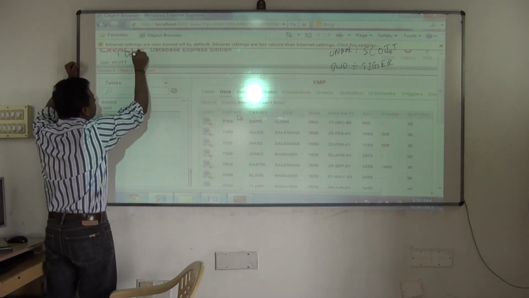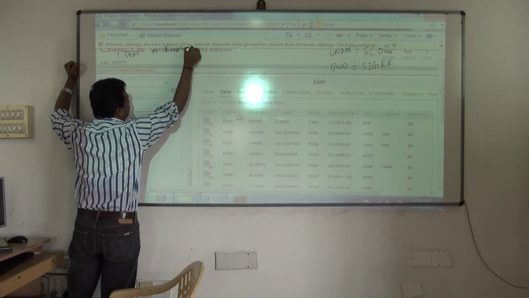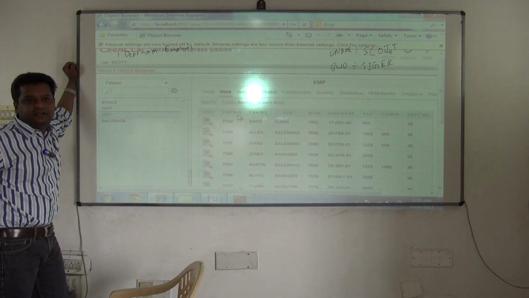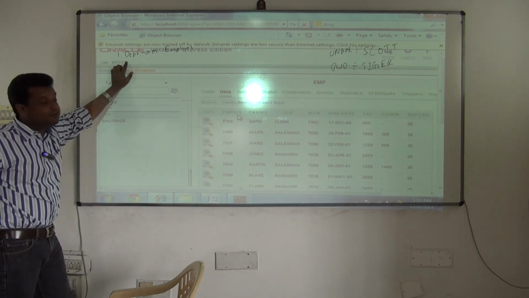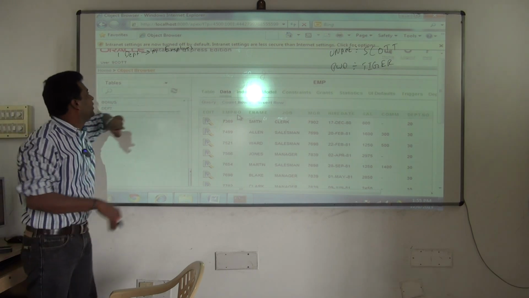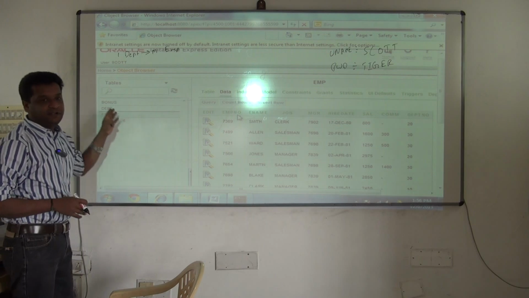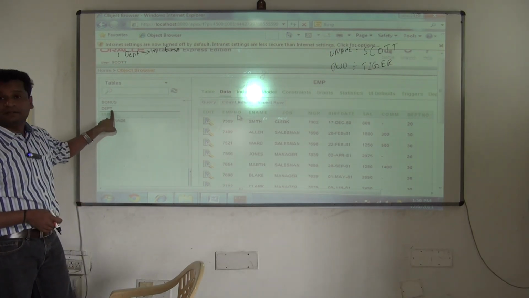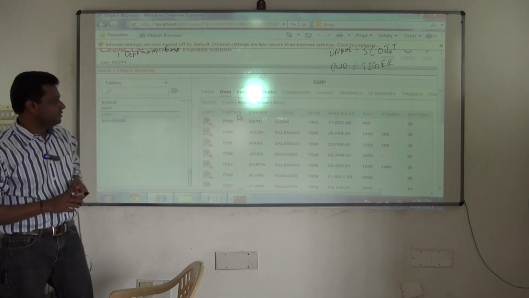One department has many employees. This is how they are related. It means the primary key will be in the department table and the foreign key will be in the employee table. One DPT has many employees. That's how they are related.